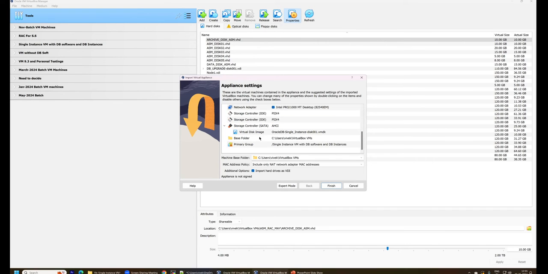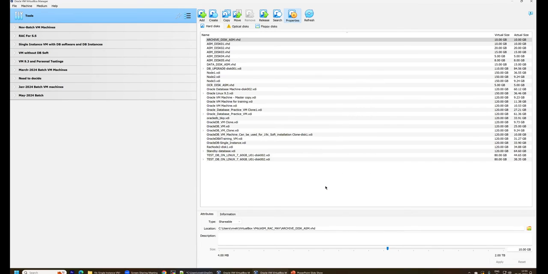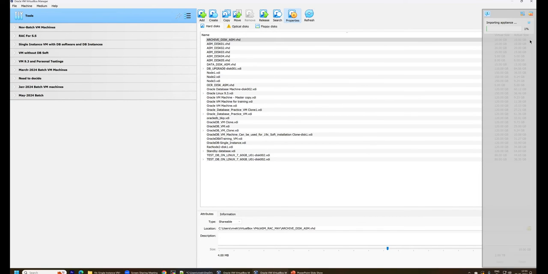Apart from this, you have to select the location where you want to import this VM machine. You can adjust that location by selecting this section with the other option. There you can select one of the locations like D drive or C drive. I'll just go with C drive, which is the default location in this case. After that, you have to click the finish option. As soon as you click finish, you'll see the import start here. Within a few minutes, depending on your system speed, the import will finish and you'll find the VM machine imported. So let's quickly wait for this to get imported.